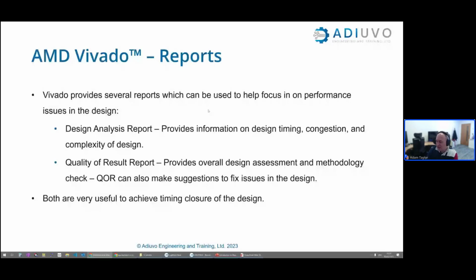And it can also make suggestions to fix issues in our design. Some of these suggestions you have to go away and implement. Some of these can be implemented automatically in the tool. So that's one of the key things that we can do with these reports.